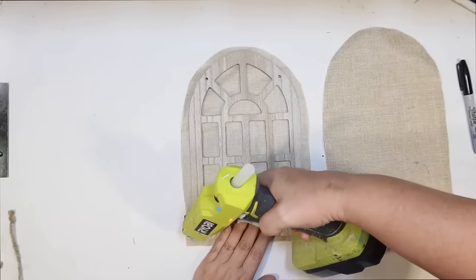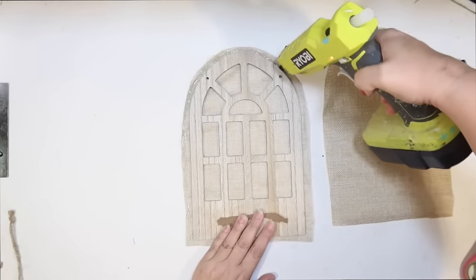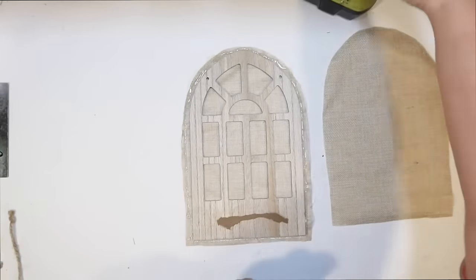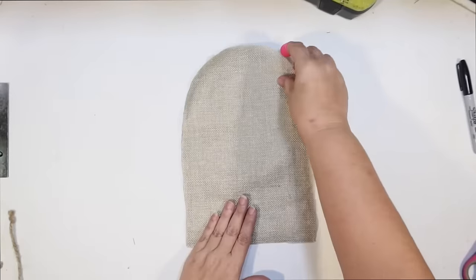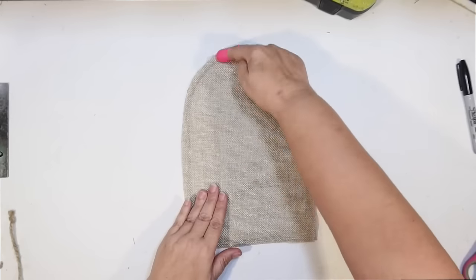So I'm just going to go all the way around, working quickly with a bead of hot glue. And we can just sandwich that in there. It's kind of like stuffing a pillow, but we're going to have a little wood sign in there. And then just glue that all around.